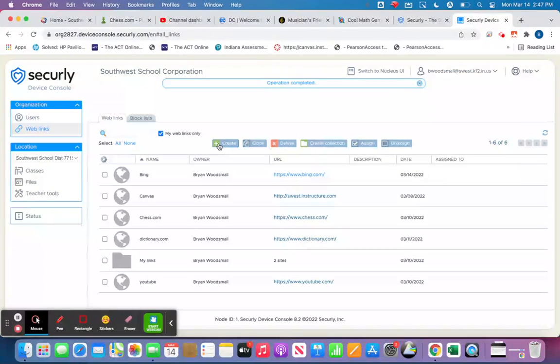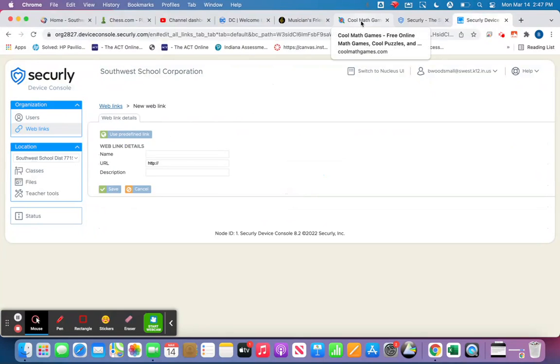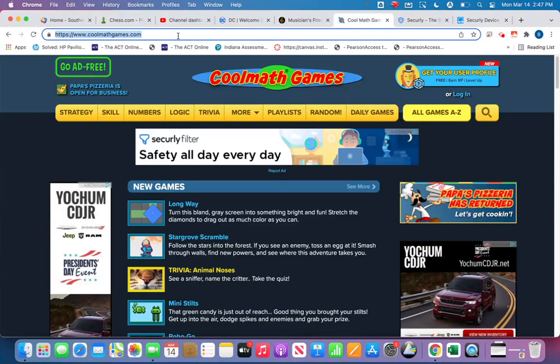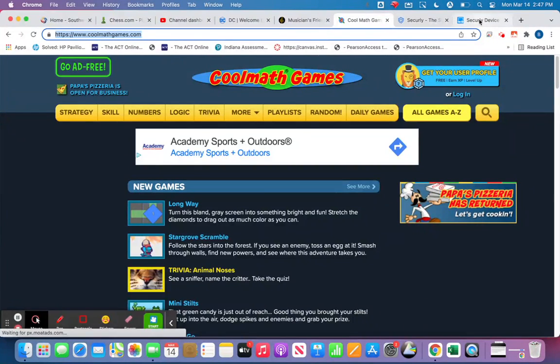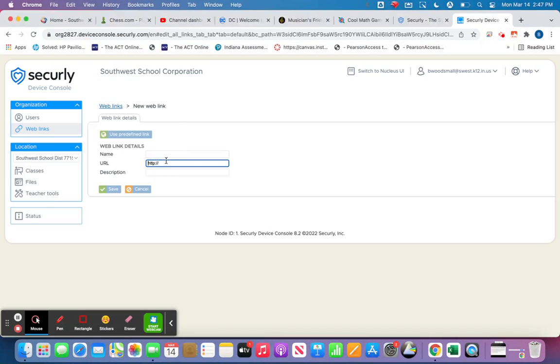So to create one, you just click create, and you're going to put the URL in here, but instead of typing it, it's easier to just go to that website and copy it and then paste it in. So delete the helpful part that they pre-populated for you, because when you paste it in, it's going to take care of all that.